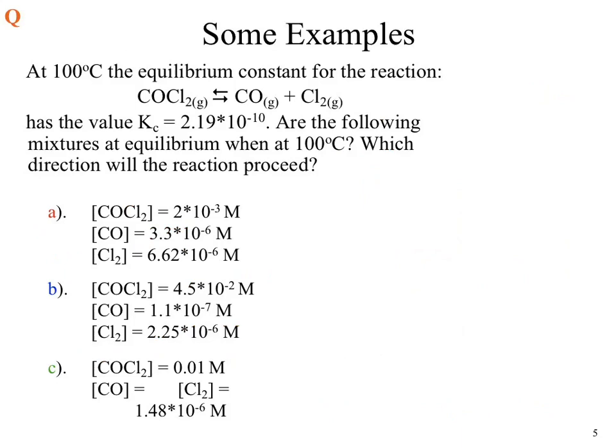Okay, we could look to see if it's Q or K. So I wouldn't actually say find Q or find K. We actually already know what K is. So what we want to do is go through and come up with an expression that says we're either solving for Q or K. To solve for either of those, what is it equal to? Concentration of our products over the concentration of our reactants.